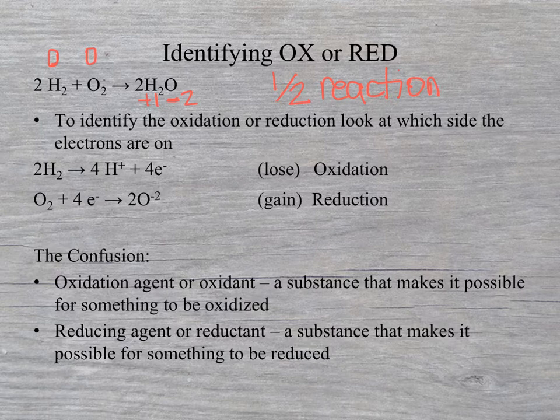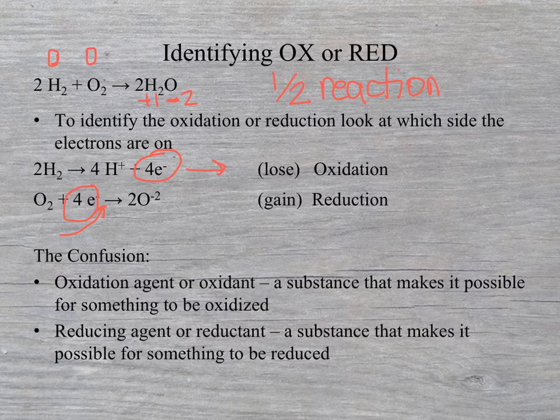And as you can see, in order to balance the charges, you have to add electrons. So, to balance out the electrons and the charges in the first reaction, you have to have 4 electrons. And in the second equation, you have 4 electrons as well. That's because this whole reaction is balanced. If you look at your H2 forming H+ ions, you are losing electrons because they are a product and they are being given off. So if we're losing electrons, that's oxidation. In the second equation, you can see that the electrons are going into this reaction. So we are gaining them, and that is reduction.